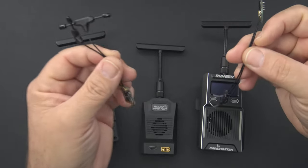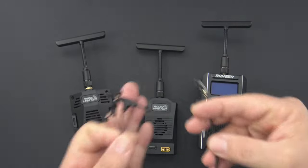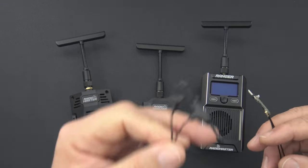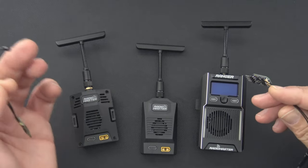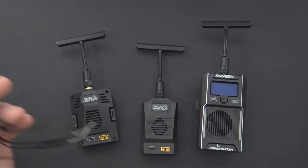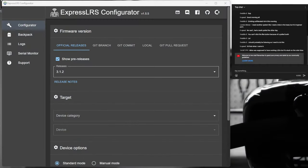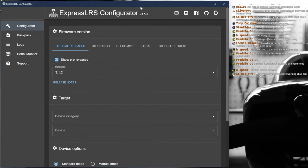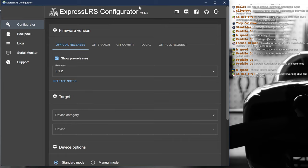So the reason that we have to use the configurator is because there's lots of different hardware options out there, and the developers don't want to compile 100 different modules or firmwares for every release they do. So instead of doing that, they just update the code and they put it into the configurator so that when you're in the configurator, you can choose your device and decide for yourself what you need to compile. And also there are some options that go in the compile itself. So what I'm going to do is show you how to configure the firmware for the Ranger. And we're going to compile it and we're going to install it. Okay, that's what we're going to do.